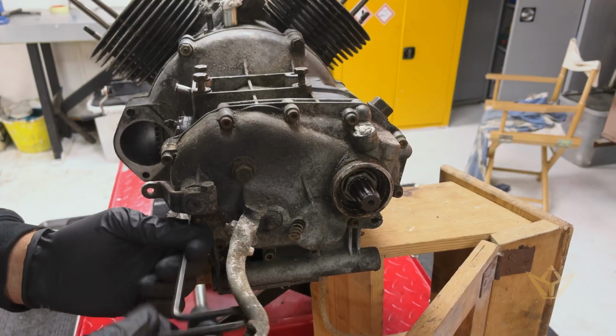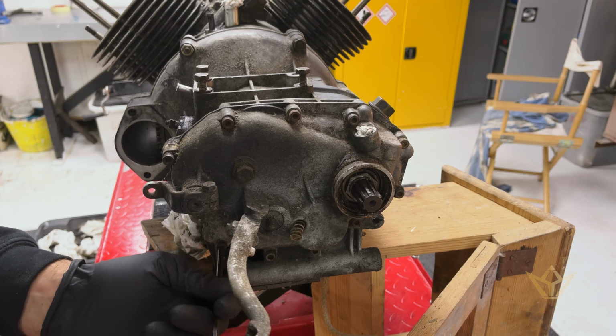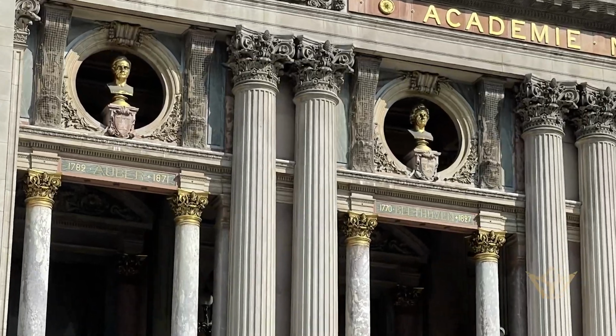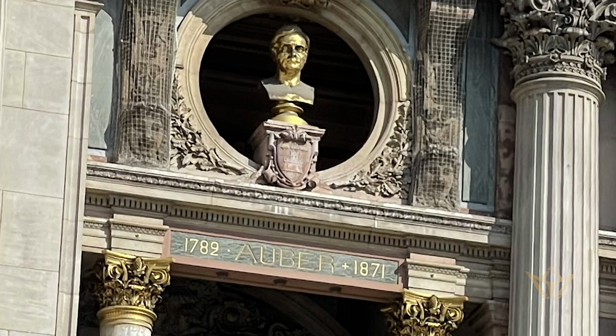Here's a composer which I've not heard before, Auber. And I spotted his name up on the front of the Paris Opera House. And I thought, well, it's next to Beethoven and Mozart and Bach. And then there was this Auber, so yeah, I quite like it.